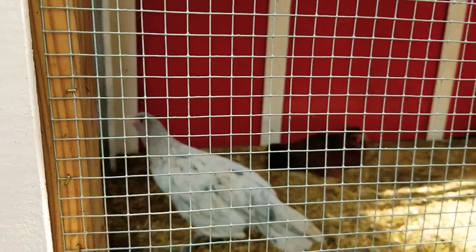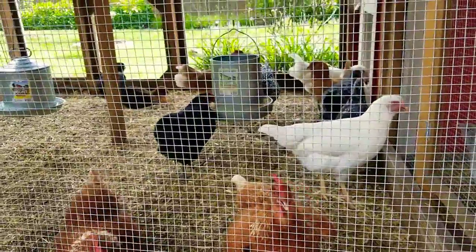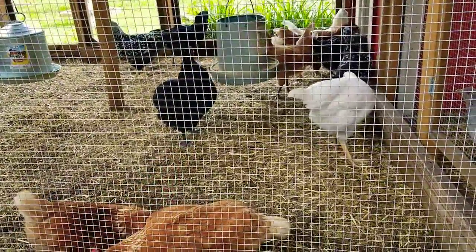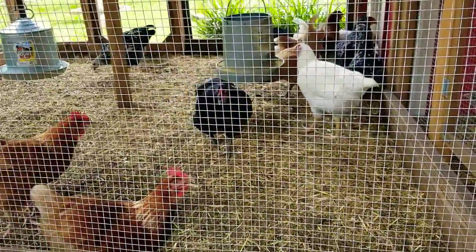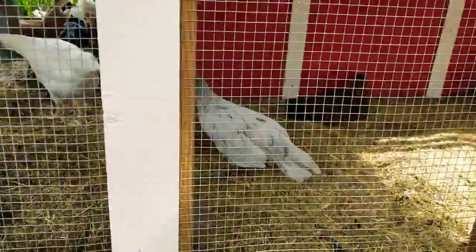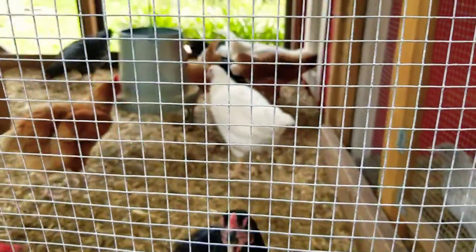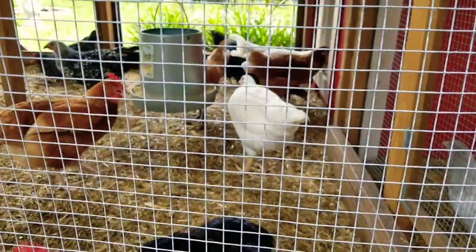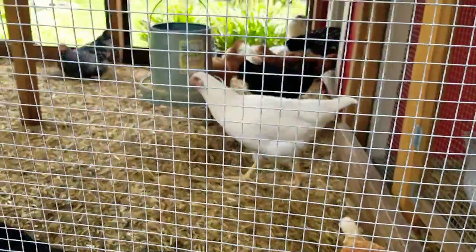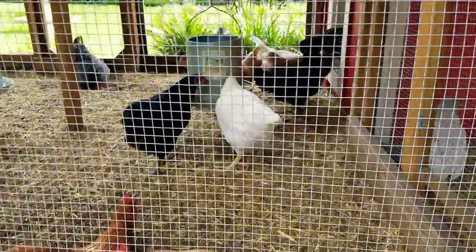I'm keeping these two separate because I don't want to bring the infection over to the main coop and re-infect the adults. But guys, you've got to address the issue quickly, start medicating the entire flock, and get this treated and under control, or you will lose your flock. Some of the symptoms I noticed were the sneezing, the wheezing. My white rock, underneath her beak where the wattle is growing in, was swollen — it looked like a big marble under there, big round and swollen. A couple of them had runny, pussy eyes.